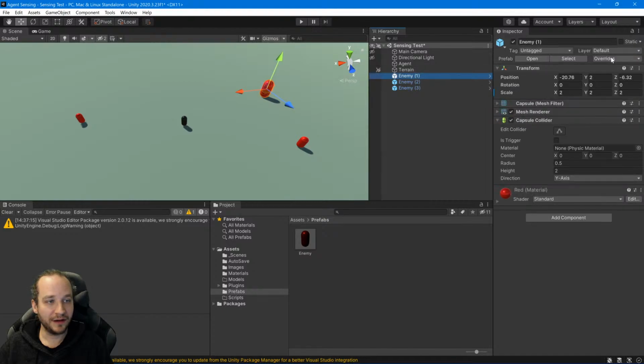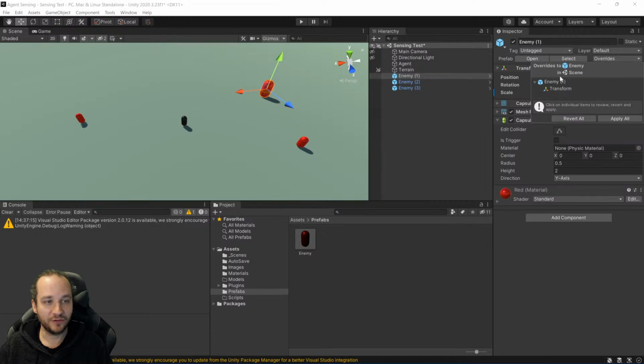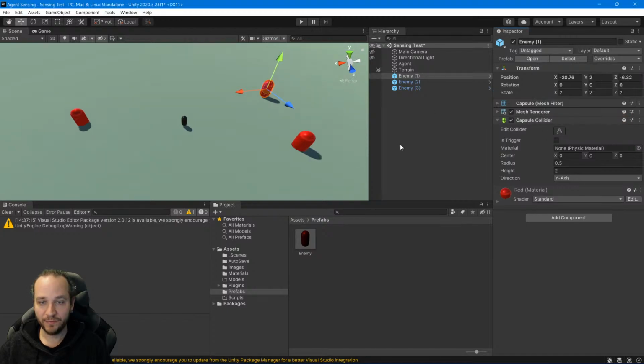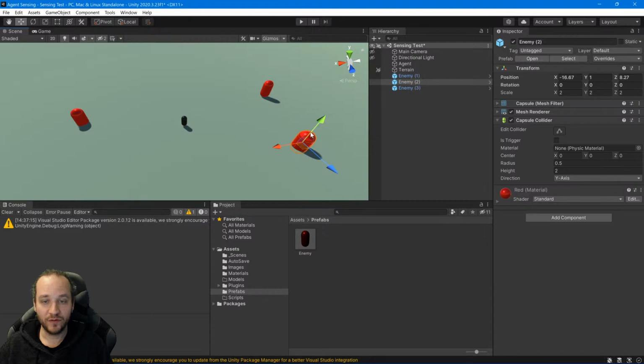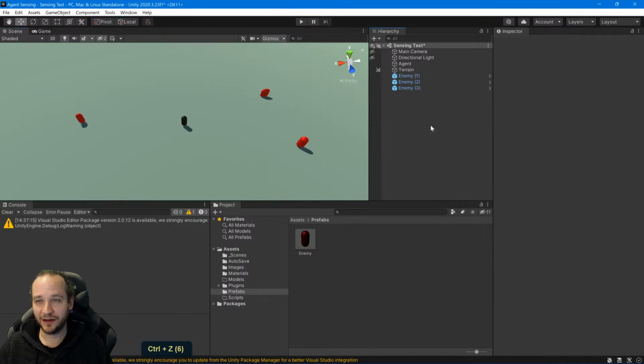But I have here the overrides thing, and it shows what I've done to the prefab after it was a prefab, and I've changed in the scene. If I apply it to the prefab, boop, all the others become large as well. You see there's one thing that doesn't change with the prefab, and that's the position. So it doesn't move up automatically. Unity has, by the way, up to 100 undo levels, so that's also handy to know. You can't go back like infinitely, so definitely use proper version control.